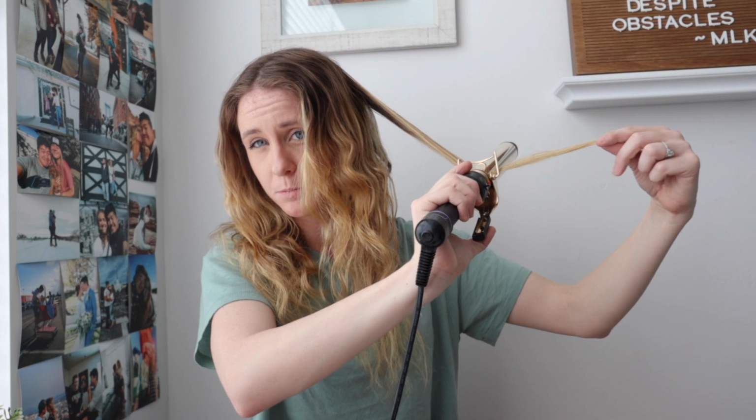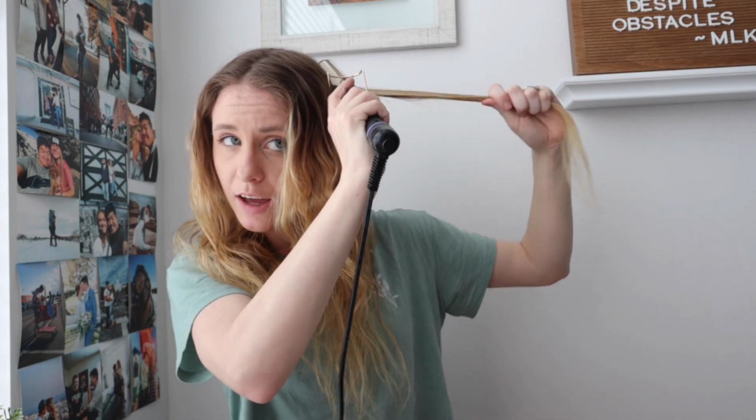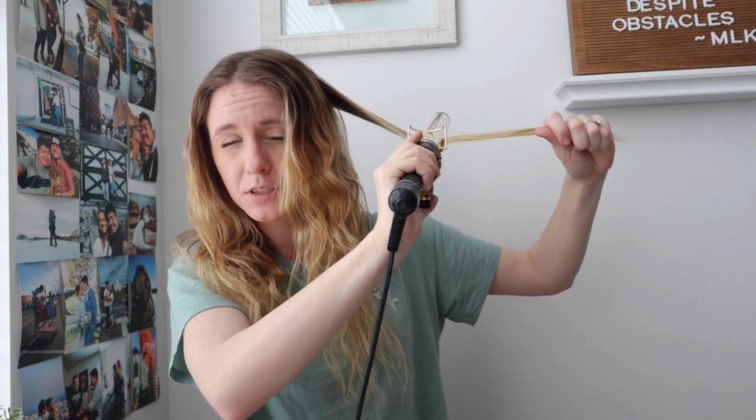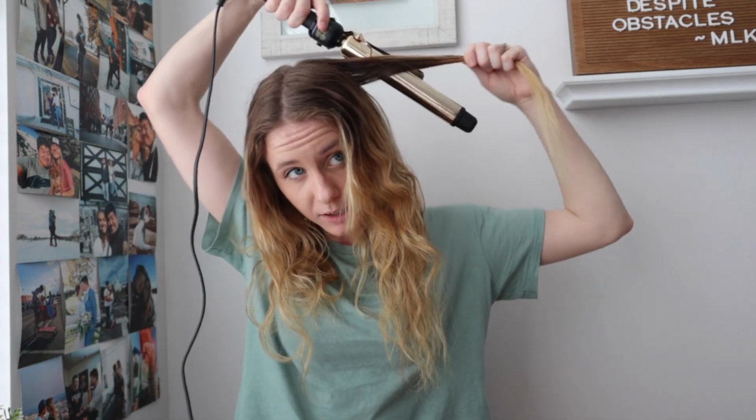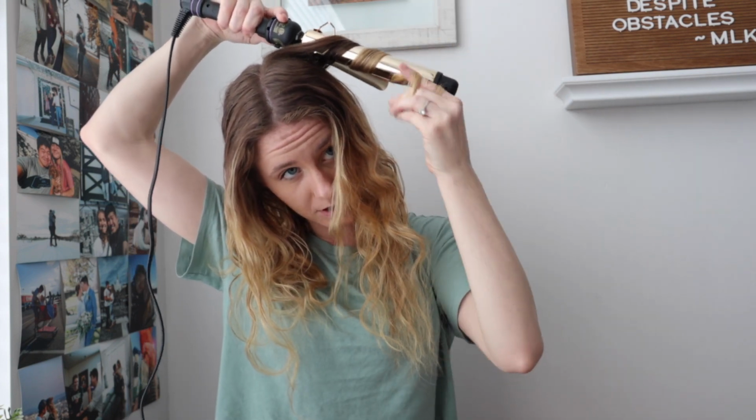Also, something else, when I'm pulling my curls around the curling iron, I tend to not close the clamp. That's not for any particular reason. I just find that it helps and makes it a little bit easier when I am taking the curl off of my curling iron to kind of just slowly pull it off.